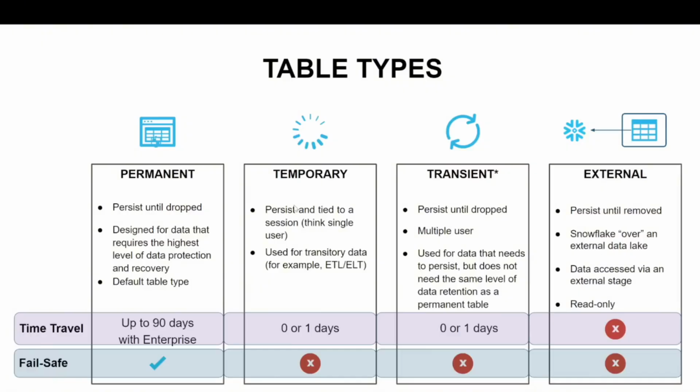It's a persistent table which is only tied to a single session. Think of a single user. You create a temporary table inside a session, and whenever that session ends, that temporary table will be gone. You will not be able to retrieve that table again once your session is closed. This is used for any transitory data. For example, if you are creating an ETL pipeline where you want to do some simple calculation between your source data and a target table, you just create a temporary table inside your script, so that once your script is finalized and data is loaded to your target table, the temporary table will be gone from your database.